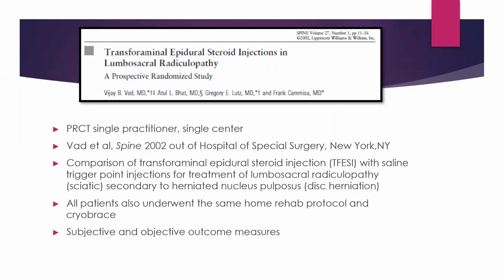So kind of just going back to the beginning of this talk when we talked about background, the first step of treating these patients, we obviously have shown that in patients who have 6 weeks of persisting symptoms, surgery has superior outcomes. But prior to those 6 weeks, there's a lot of data that shows that a lot of these disc herniations can resolve with conservative care. Conservative care includes things like physical therapy, NSAIDs, oral steroids, chiropractic, PT, yoga. And part of that arsenal includes these transforaminal epidural steroid injections. It's also something you can try for patients who may meet surgical criteria but are slightly hesitant.